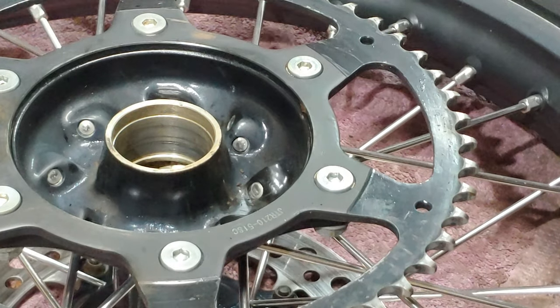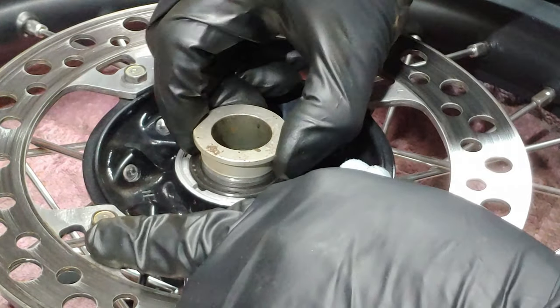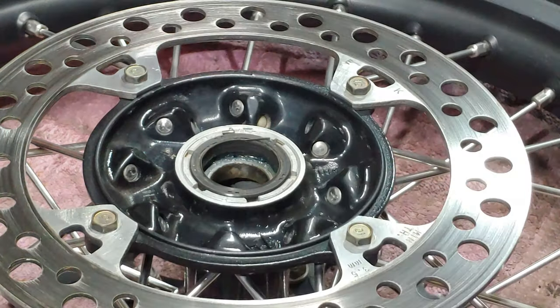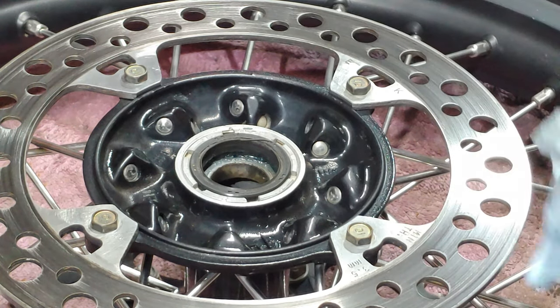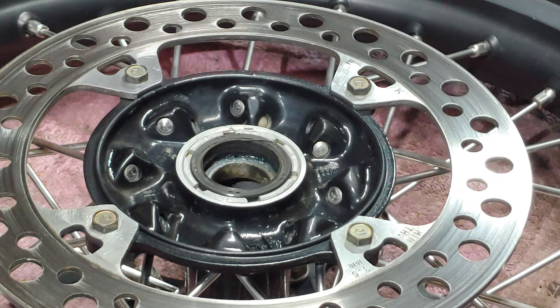All right, I mean, the other side looks fine, but let's take a peek anyway. Yeah, that actually seems good. Just clean it up. The seal's bad, though. Man, what is up with that? It's like the cheapest seals ever. And I know they're only dust seals, but come on.